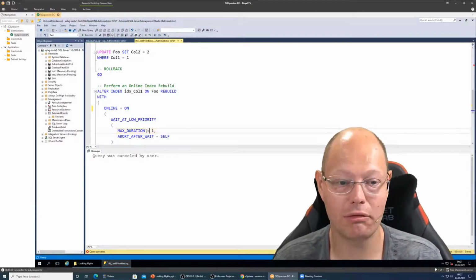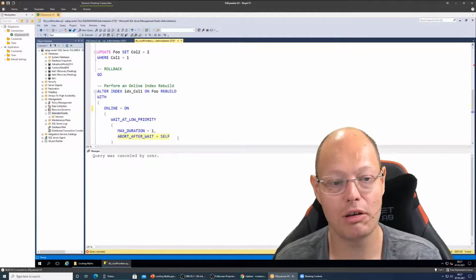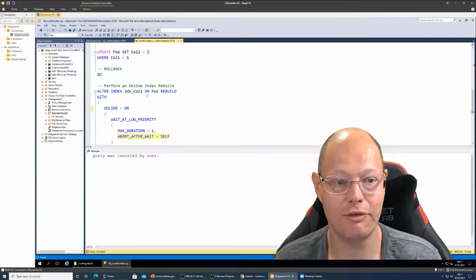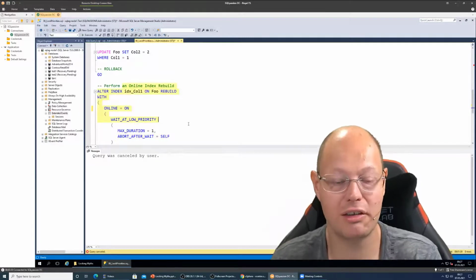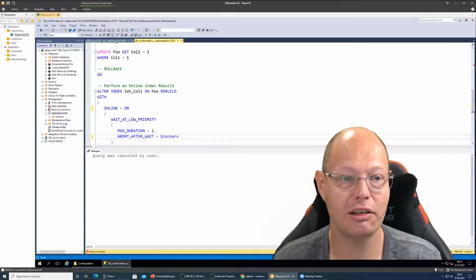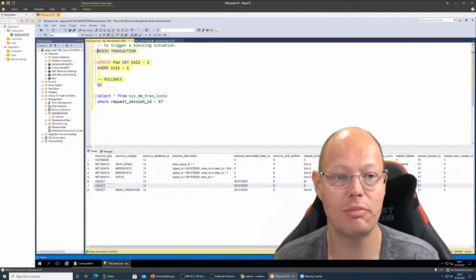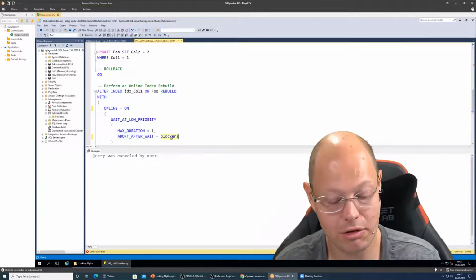And after that time, you can define what should happen. You can abort yourself, so you're just rolling back that index rebuild, or you're rolling back the blockers, the other transaction that is blocking the index rebuild. So let's have a look at that one.